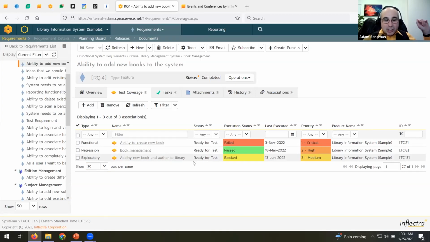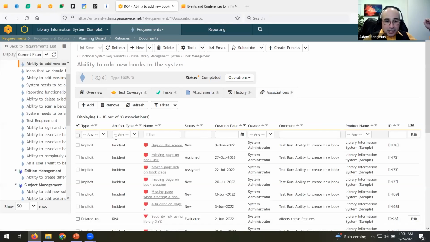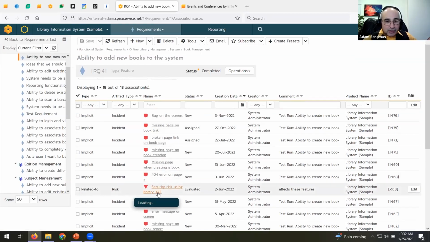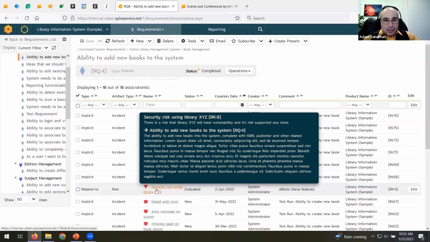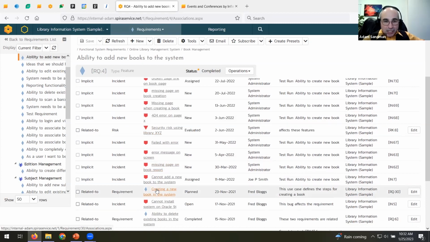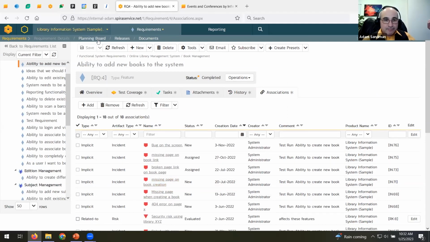That's great. In addition to that requirement being linked to tests, I might want to link that requirement to risks or defects. When you run a test and it fails, we auto link the defects that are generated back to the original requirement. But we can also link risks. So here I've said, well, we've got this new feature, we've got a security risk that's linked to it. In fact, we've got this new library, maybe it's an open source library that's got some issue. There's a risk if we use that library, or maybe it's a library that's not being maintained anymore, but it does work. That's a risk. So we'll come to risks in a second, but it's really important to recognize that as well as managing tests and managing requirements, we can link those same things to the risks.